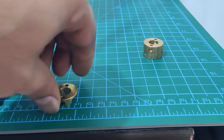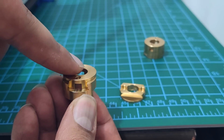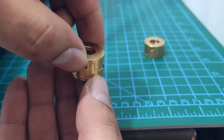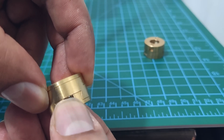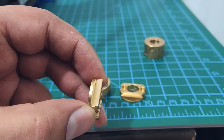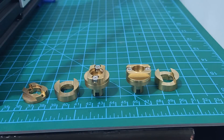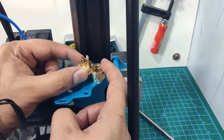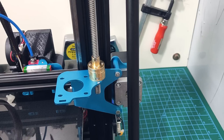Let's take a look at these oldham couplings and how they can help us in building the ultimate Z-axis. This coupling allows the nut to move in the X and Y plane but restricts any movement in the Z. This helps us in two ways: first, there will always be some misalignment in the screw and nut, so the coupling will shift the nut into the perfect position. Second, if the screw is bent even slightly, the coupling will absorb the wobble so it does not transfer to the print. However, because of the clearances required for proper functioning, there will inevitably be some play in the Z direction and also some rotational movement. To minimize this effect, we need to apply some preload to the dovetails by hanging the gantry from the coupling, as opposed to the gantry resting on the coupling. After fixing the nut to the oldham coupling and installing it on the printer, any minor misalignment will be absorbed and the lead screw should slide in like a hot knife through butter. If there is even a slight hint of binding, you need to go through the alignment steps again.